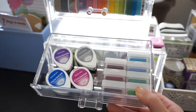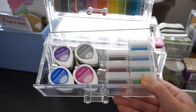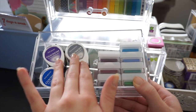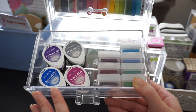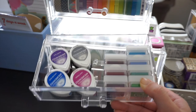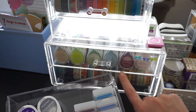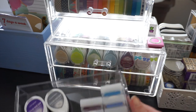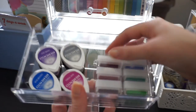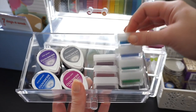I have some Memento inks, which when I first started getting into planners, stamps, and crafting and all that stuff, I bought because I thought that they would be good, but I prefer pigment ink and chalk ink. VersaMagic inks are chalk inks, and these cubes, the VersaColor cubes, these are pigment inks.